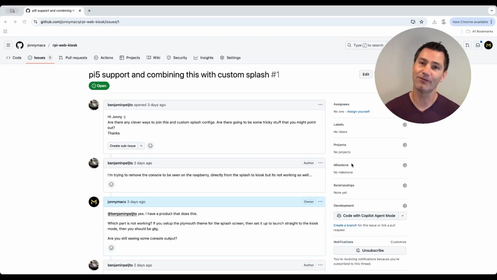And so I have another video about adding a splash screen so that you don't have to see all that console stuff if that's important. How do we combine those two, right? And then on the Pi 5, there are some additional factors that we need to worry about. So I went ahead and updated this repo, RPI Web Kiosk, adding support for the Pi 5, both for the splash screen in this project, as well as to make sure that there's no console displayed whatsoever, okay? And so a few changes that we can just go over here and make this easy for you guys.